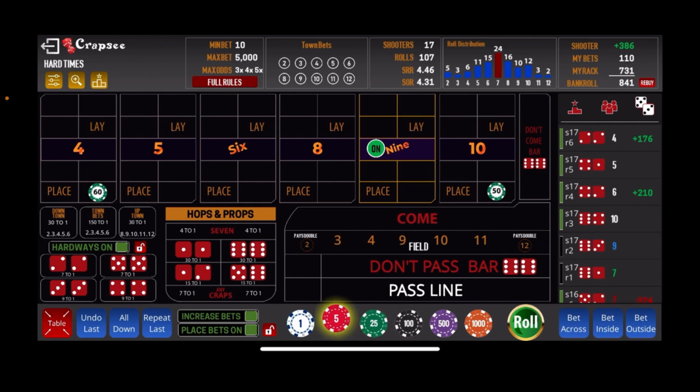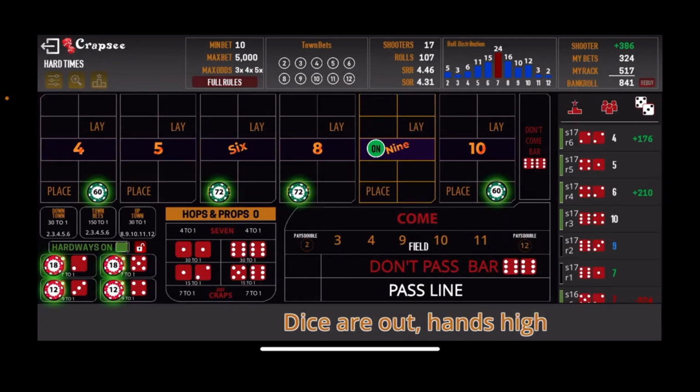There's 50 and 60. And then 72 on the 6 and the 8. In addition, 18 on the hard 4 and the hard 10. And 12 on the hard 6 and the hard 8. And I'd like to see us hit a few hardways here, as that would help a bunch.